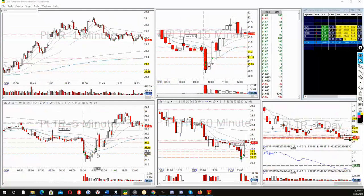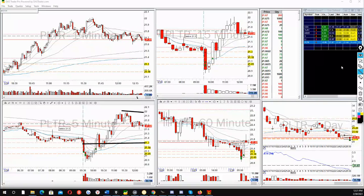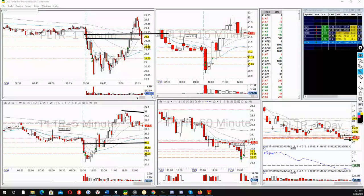I also did the same thing on PLTR. I was aiming for the ATR, but unfortunately, it did the ATR to the opposite direction. So I shorted it here at 21.30. I got over 3 hours on this thing. Let me get back to my PLTR. There is my short around here. There is my stop loss around here, so around half the candle. I started taking my partials on this thing at somewhere around 3 hours, 3.5, somewhere around 4 hours.